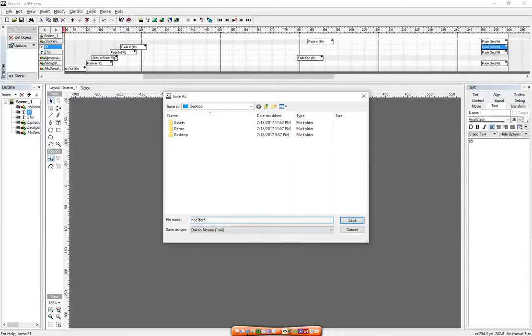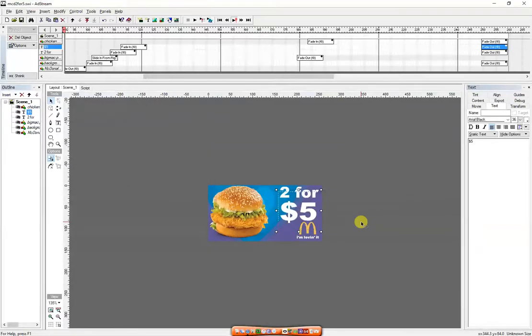So we can call it up for future reference, and we could also bring it up at another time and make any kind of modifications or edit anything as far as the text or the images later, since we have a basic foundation, so we don't have to do double work the next time. I'll go ahead and save this. We can save it to the desktop. That's fine. And we're done.